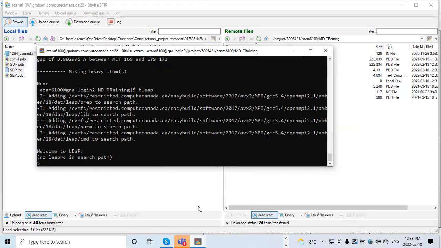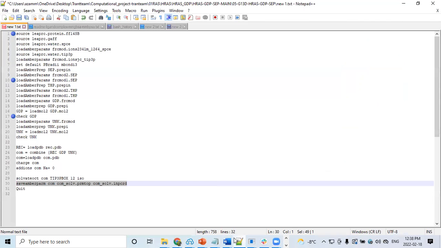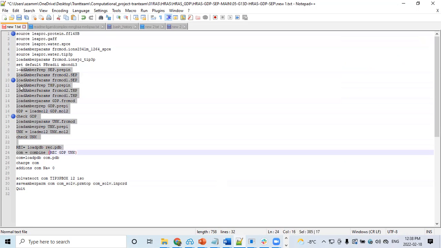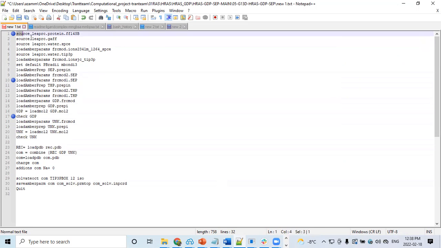So for loading the PDB, the first thing you need to mention is that, as I told you before, Amber has a specific force field. If you remember from the previous session, I put this in my slides and told you this is a force field.